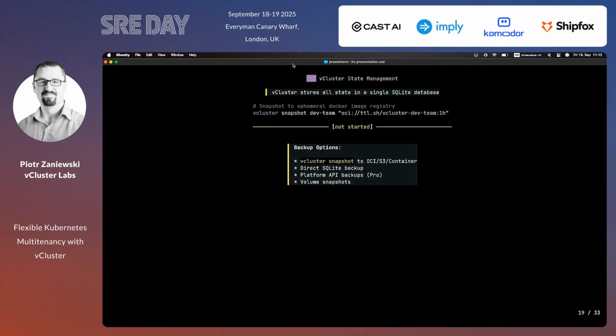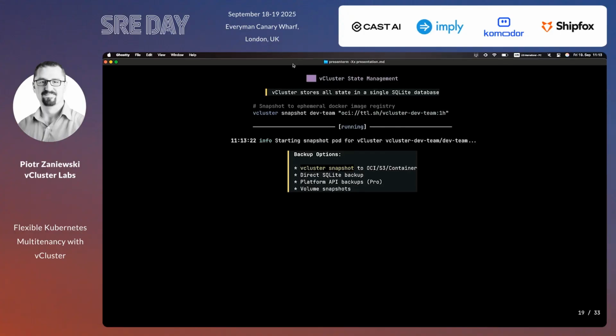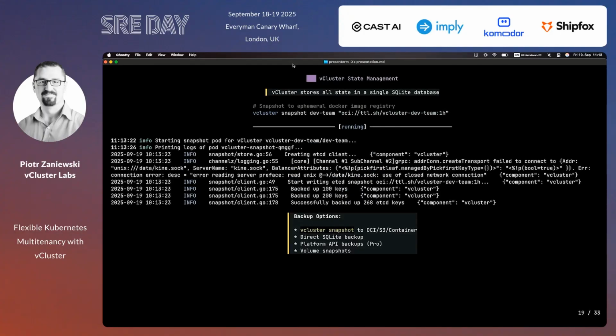If anyone has a laptop out and you want to try, you can quickly install vCluster, or do it after this talk, and you can restore our vCluster with the super awesome web app from this OCI URL. Does anybody know the service ttl.sh? Another plug for free. If you ever need to share a Docker image or any OCI compliant artifact, and you don't mind it being publicly accessible, this is a really cool way to do it. You don't need a login, you don't need Docker credentials, you just use this ttl.sh service, and you simply do this like here. So let's execute this. Now we are playing around with tenancy a little bit differently.